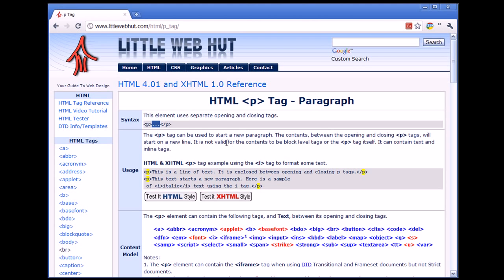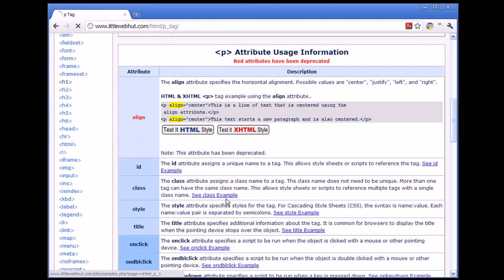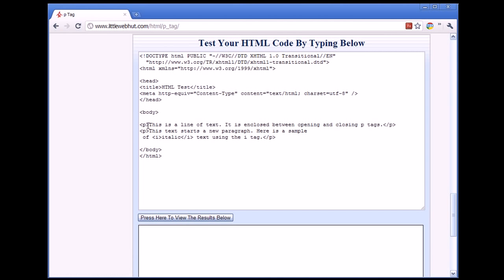And here's an example of how to use this tag. We start with the opening paragraph tag, and then we put the text that we would like, and then we follow it by a closing paragraph tag. So here, let's go ahead and test it with the XHTML style. So again, here's our opening paragraph tag and our closing paragraph tag.